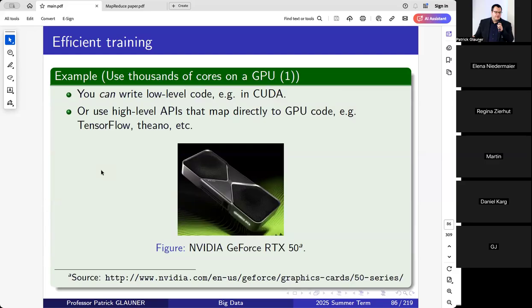So now we've looked at different architectures and different guarantees. Now, when we have big amounts of data, we also need to be able to run our computations very efficiently. And since most of you study here in the framework of an AI program, I want to talk a little bit about efficient training of neural networks, for example. Nowadays, GPUs are super popular to train neural networks. And there's a reason for that.